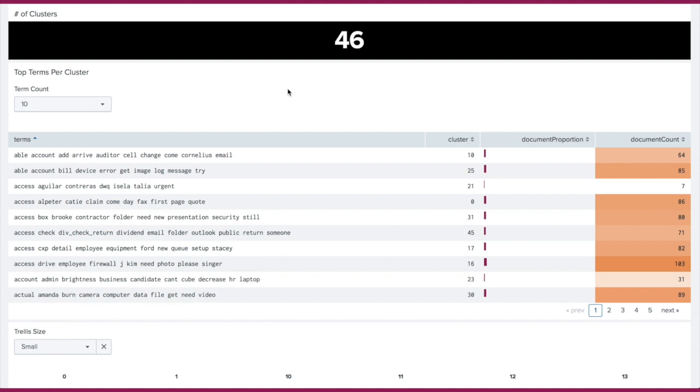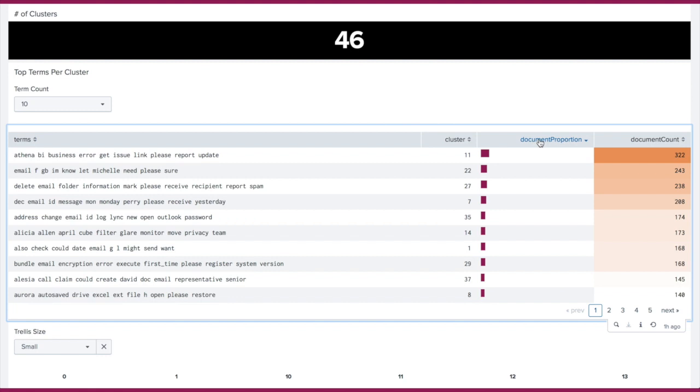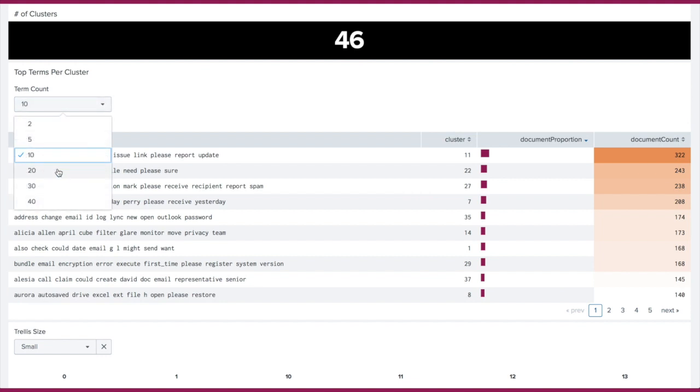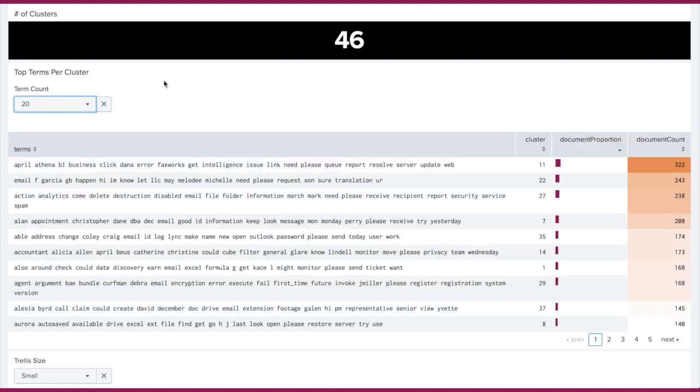Exploring the clusters created using xmeans, we see the algorithm decided on 46 clusters. The first visualization is just a list of the top terms per cluster. We can sort the clusters by their size and see how well dispersed they are. Clusters with a lot of values might be a catch-all cluster, or may be reason for creating another category because of document quantity. Bringing back more terms may help to get a better understanding of the clusters. Here the top cluster might be about intelligence reporting, though too many terms can make later visualizations convoluted.